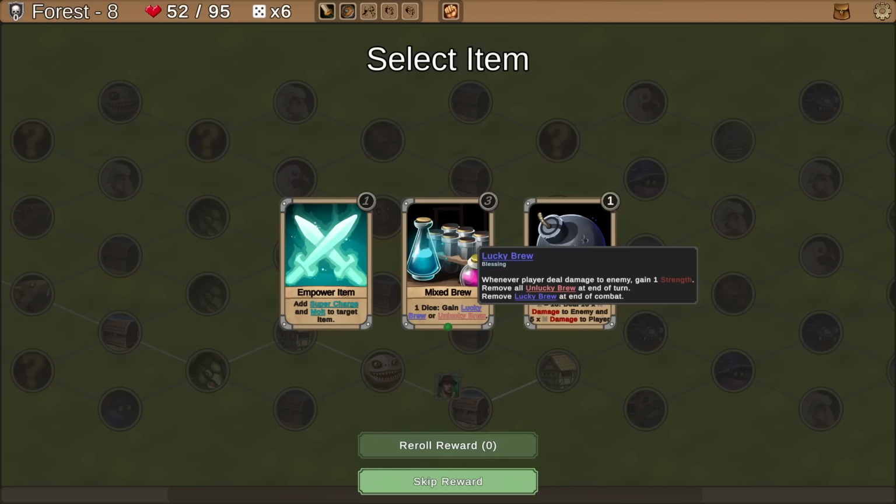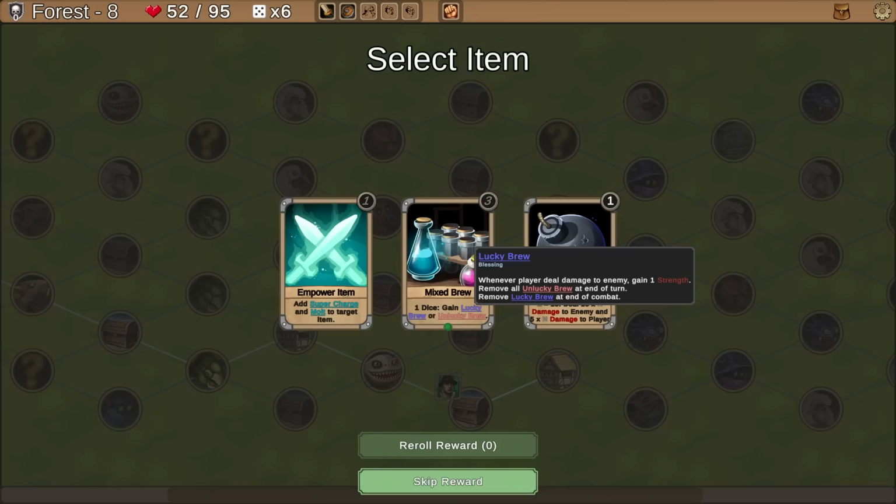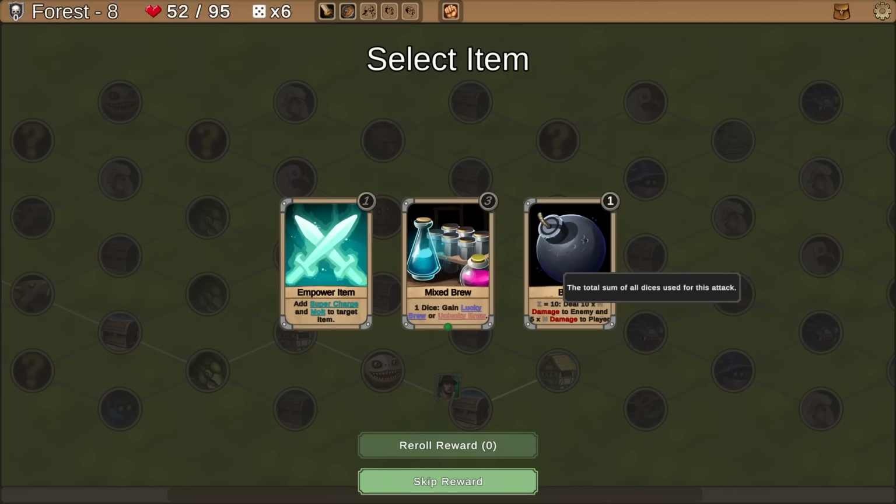One dice, gain lucky brew or unlucky brew. When you do damage to an enemy, gain a strength, remove all unlucky brew at the end of the turn. Whenever your player deals damage to an enemy, gain a weakness. I don't know what that means. I'm assuming it's the reverse of strength. Feels weird. Value 10, deal 10 times the number of dice used to the enemy, and 5 times to the player. Both of them, like, all of this sucks.